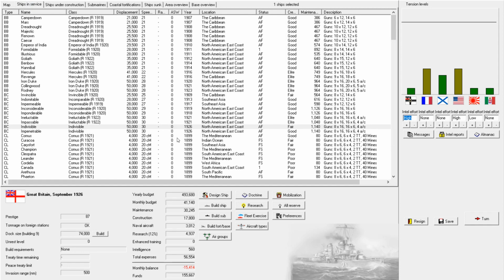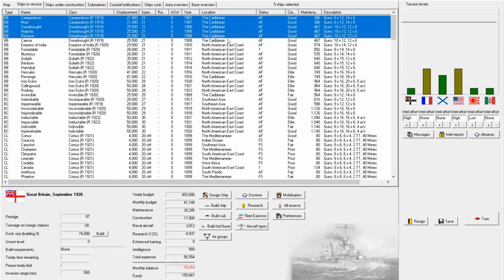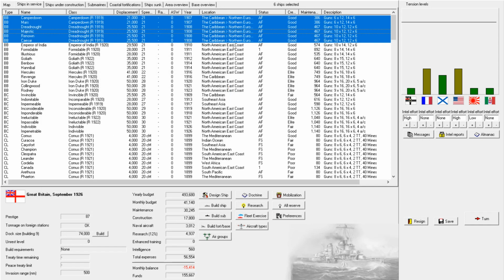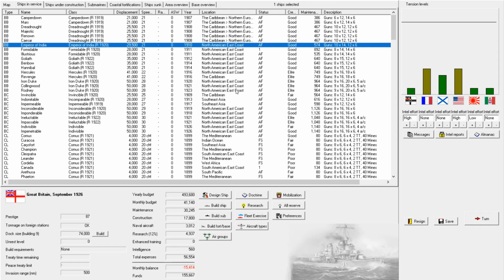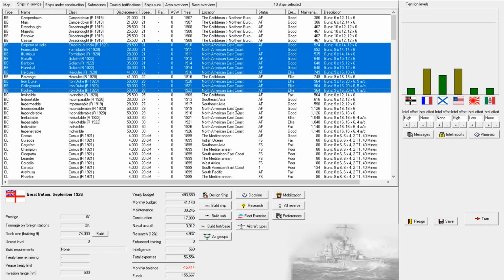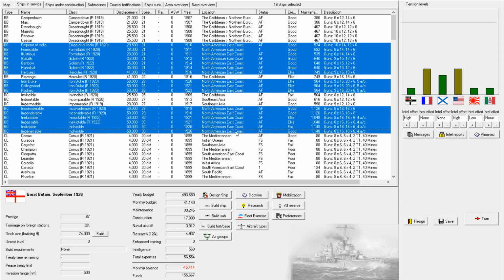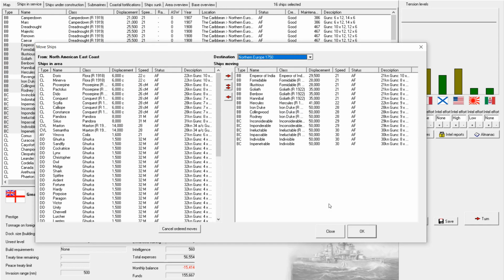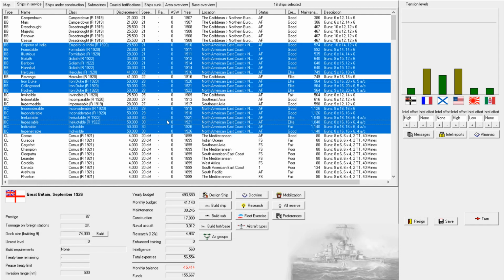All right. Well, we're pretty severely in the red right now, so we need to get everyone back home. So we're going to take all these ships in the Caribbean. We're going to move those to Northern Europe. We've got a lot of ships over here. So we'll just grab all of these. All of our main fleet, we're going to move those back to Northern Europe. There we go. Get those in reserve.